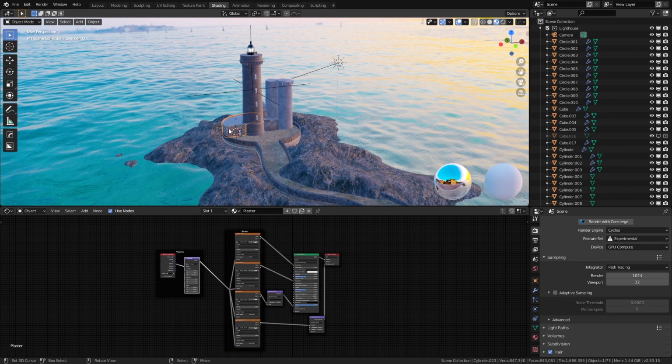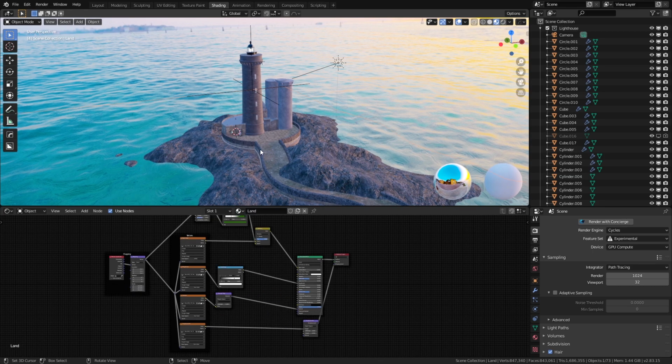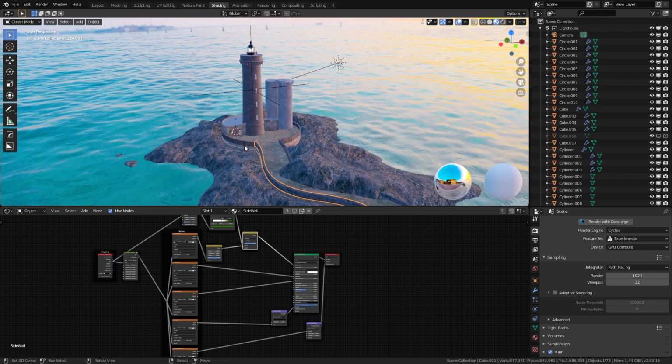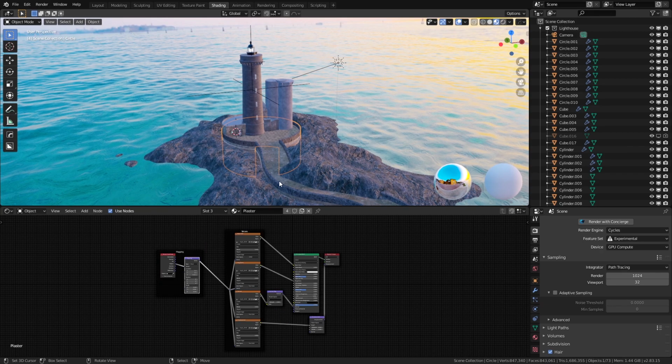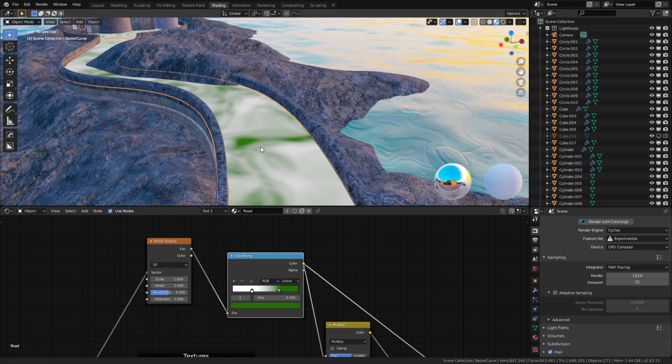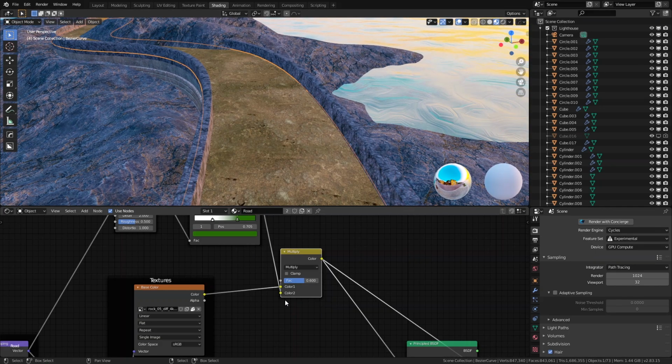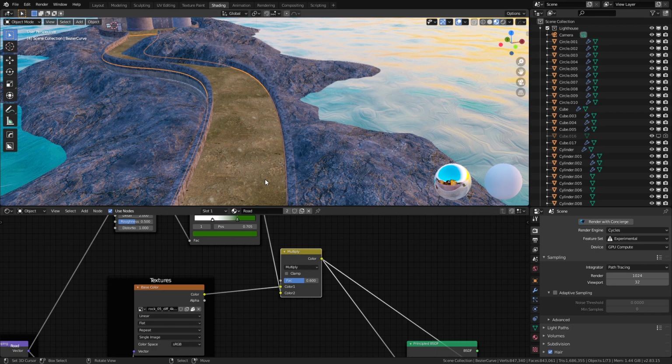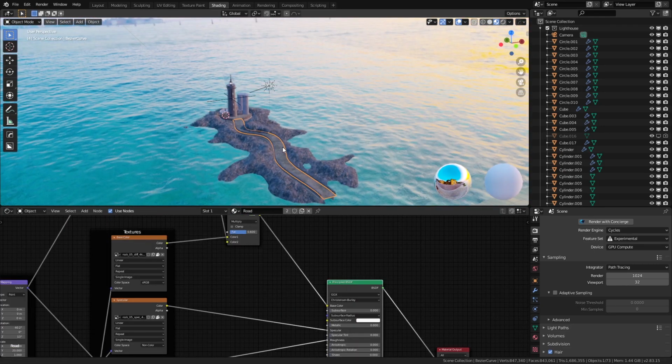The materials for the rest of the scene are simple PBR materials of textures that I got off of CC0 Textures and Texture Haven. I'll leave the links to all of the textures in the description so you don't have to worry about any of that. To add some randomness in some materials and break up the texture a bit, I used the noise texture, made the blacks white and the whites green for a moss texture, and I multiplied it with the base color of the materials that I wanted to apply it to. That pretty much wraps up the texturing stage.